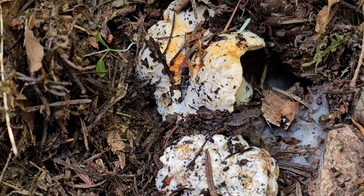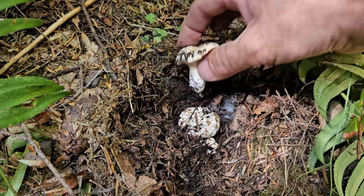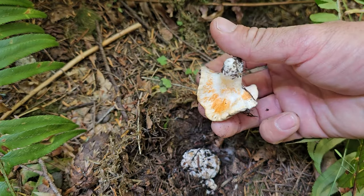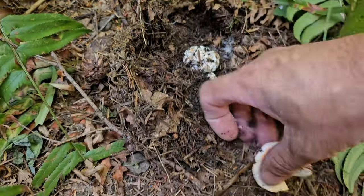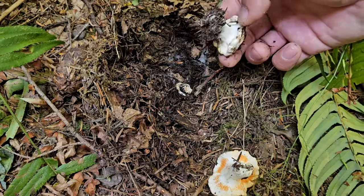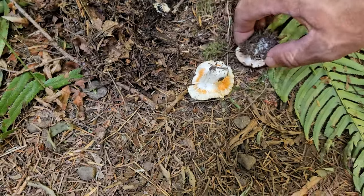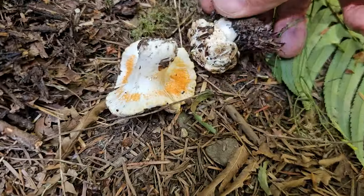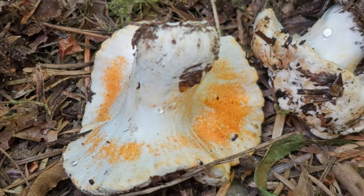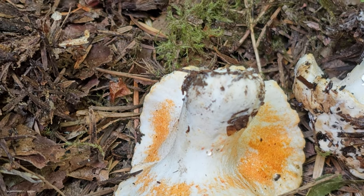They're just little — definitely parasitized, but a bit more white. These are little lobster mushrooms, they're just adorable. They just didn't get a lot of water and nutrition so they never got very big. Little nuggets. I'll cut that dirt off the base, but these are great lobster mushrooms too. Even when they're white and not fully orange, they're really good for eating. They'd go really well in a chowder.